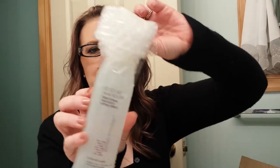So there are those. Then I got two Giovanni products. Oh, the shampoo and conditioner. You saved money if you bought two of them together. The shampoo was $7.63, and the conditioner was $7.69. Now, I know that sounds a little more expensive than drugstore, but they are a healthy beauty item. And they're less expensive than ones you pick up at Ulta, so they fall somewhere in between. But look how these are packaged. They have them all wrapped up so they don't leak and everything, which is really, really nice.